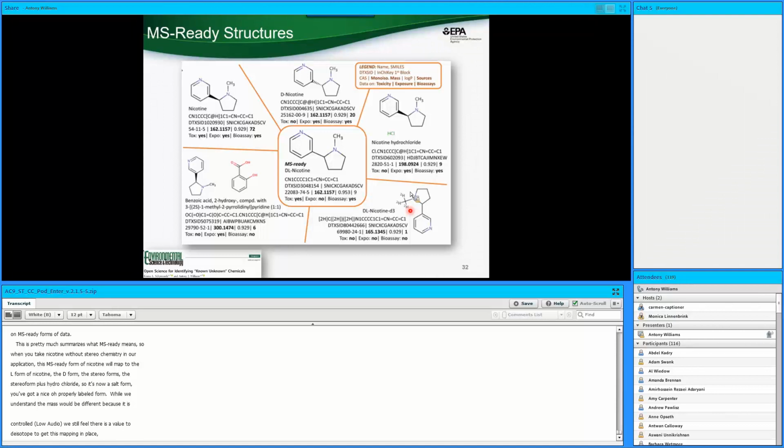And because this also helps you identify all forms of a chemical in the application, not just ones that are based on similar and the same mass. This is a multi-component form where you have nicotine, again with stereochemistry, as well as being present with a second component. Each one of these maps directly into the de-stereoed, desalted, de-isotoped form of the chemical. And that's our MS-ready form.